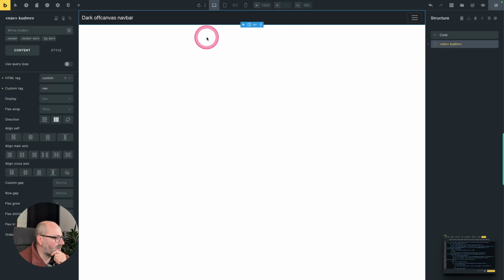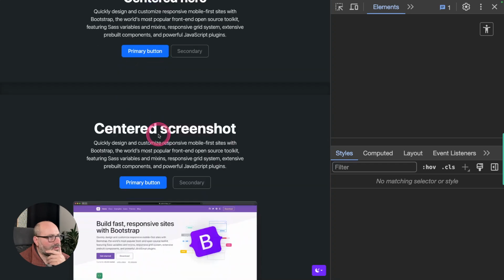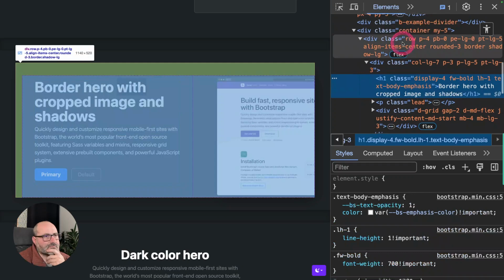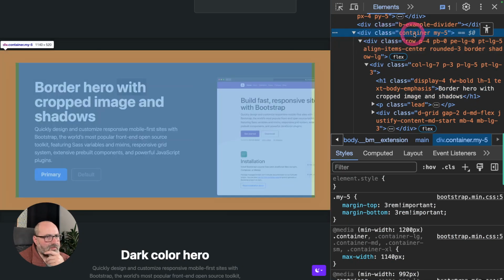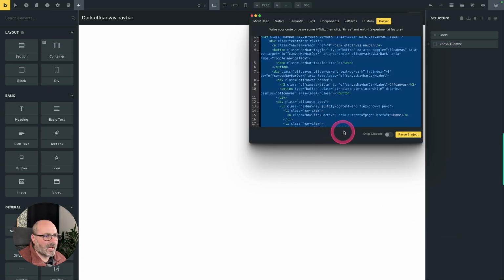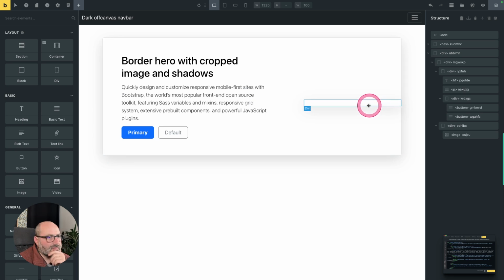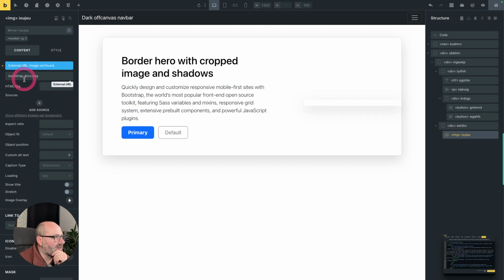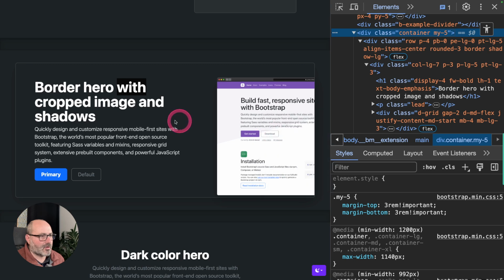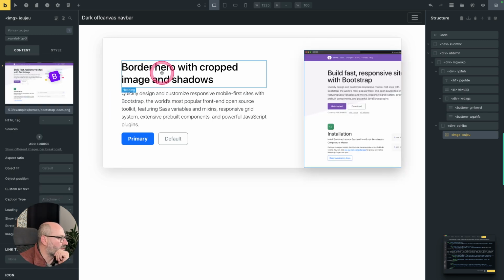Okay, let's continue. We have a navigation. Maybe we want a hero section. Here we are with the heroes. Let's pick this one, for example. Inspect. Make sure I grab the whole section. That's this container level. Copy the element. And back in Bricks, I probably should add in the next version a button somewhere to clear the editor, but for now I need to paste over it. Inject, and I have my section. The image is not there, but that's probably because it is a local URL on the website. So if we want it, we can copy the image address and replace it here. And we have our hero section.